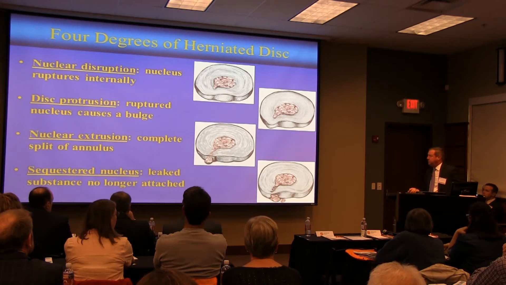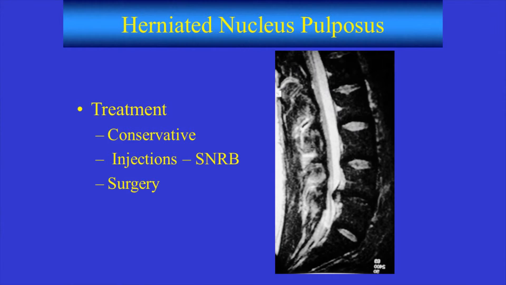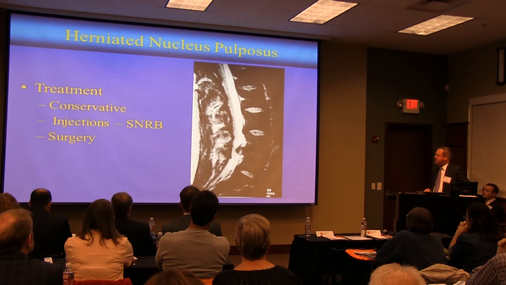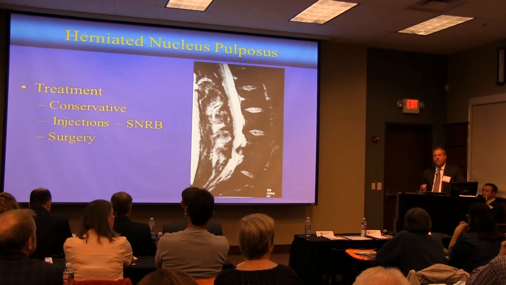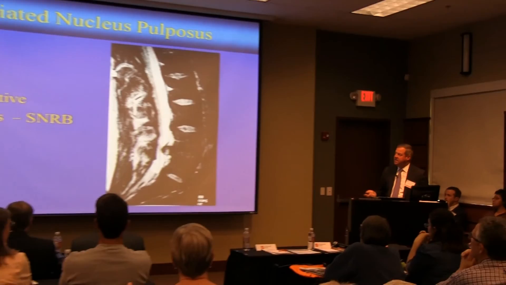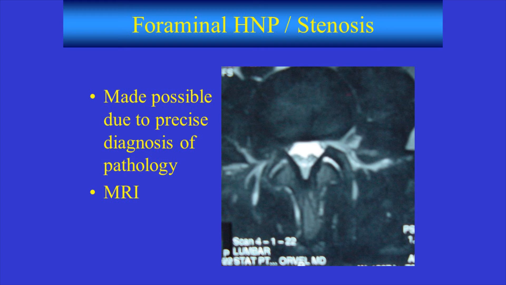On this herniated disc MRI, you can see the nerve root directly draped over the disc itself. The classic finding in the neck is arm pain; in the back, it's leg pain. But many of these patients come in with significant pain in the buttocks or periscapular region, and the cause can be a herniated disc. Treatment is first conservative, then injections, then surgical intervention for unremitting radicular pain. Here's an example where on an old myelogram this would appear normal, but on MRI you can see a disc herniation causing foraminal stenosis and nerve root irritation.